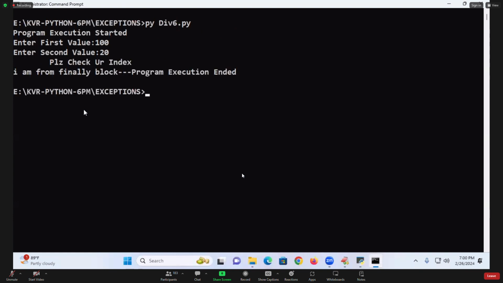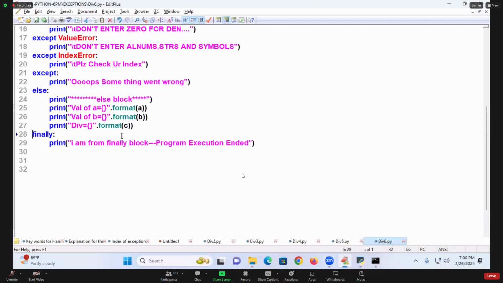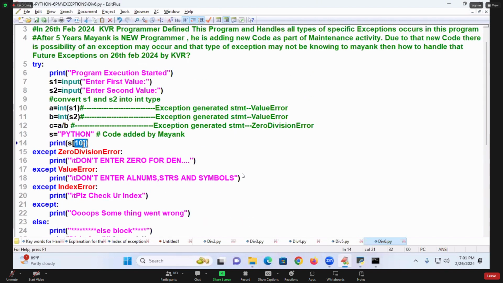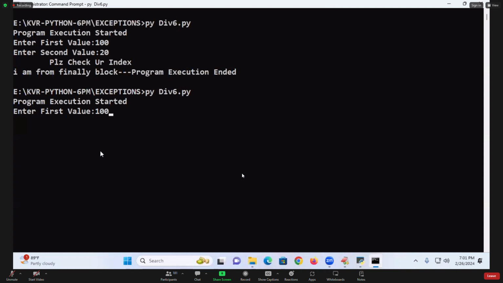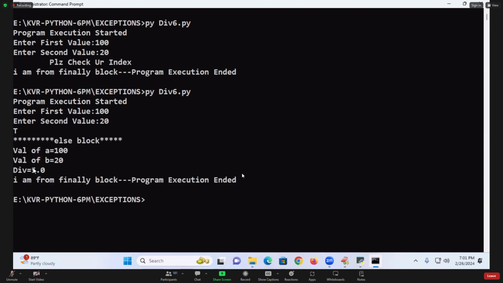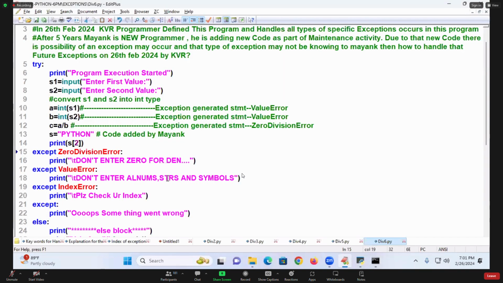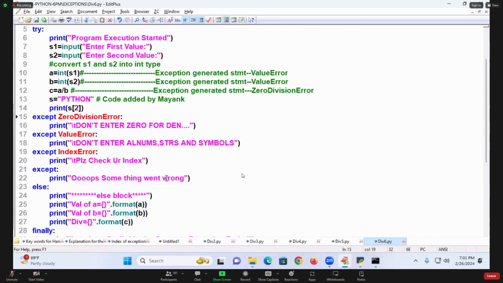120. Please check your index. This is because of which index? Suppose you use 2. You will get the value called T. Happily the result will come. See, 120, and T also came and we are getting the result. Able to get it? This is the one you need to take care about. Understand, students? Fine, let us move further.